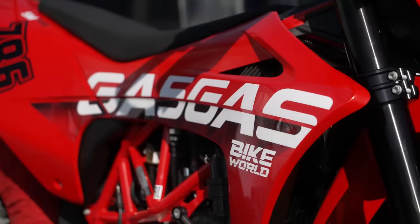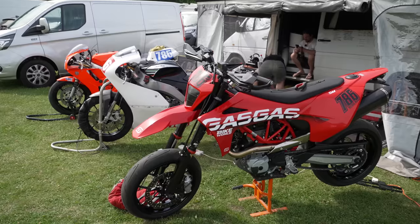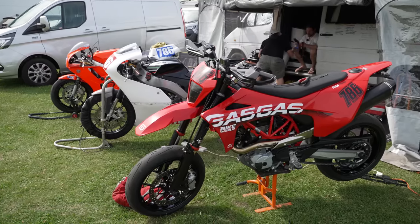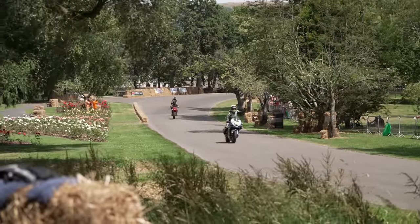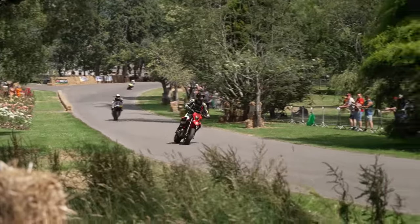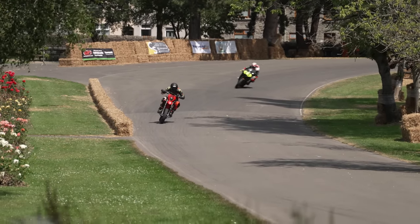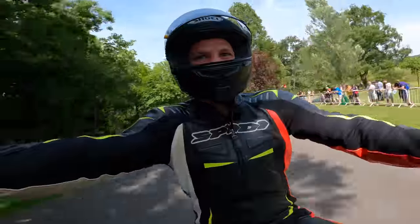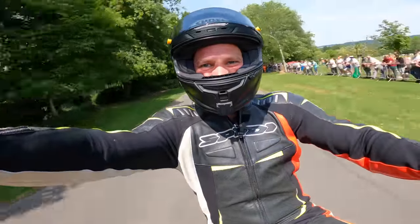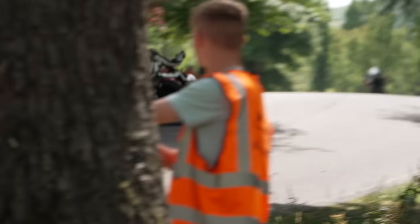Finally, the big red GasGas. This thing has been a people magnet all day long. The paddock, it's been surrounded by people wanting to have a look at it and ask questions. On track, everyone's loving it. Everyone's waving and applauding. It's a great big daft red supermoto that loves doing wheelies. Turns out it's a pretty good race bike too. I managed to get third in the heat race against half the grid. And then in the finals, I got an eighth yesterday and a fifth or sixth today. I know today in the second race I was one place less than I should have been, because I might have slowed down to do a wheelie over the line in the last lap and, like an idiot, got passed on the line. So, oh, should know better than that.